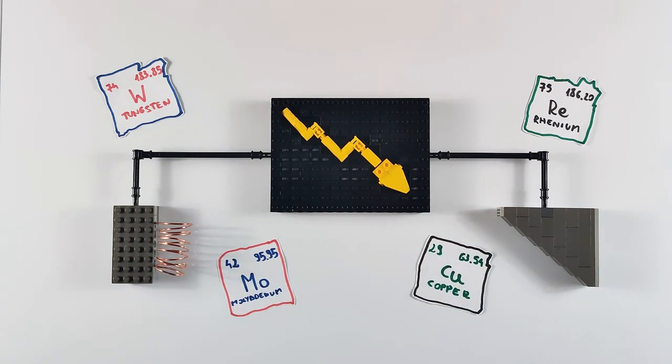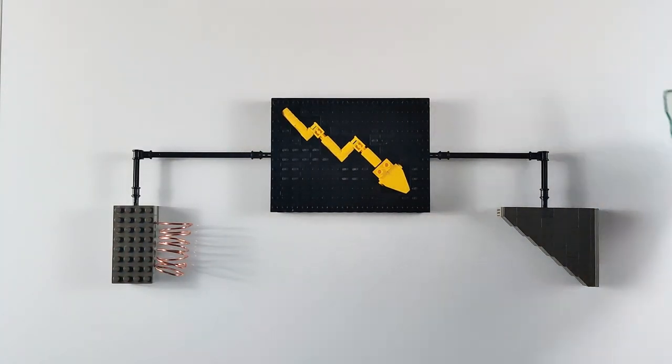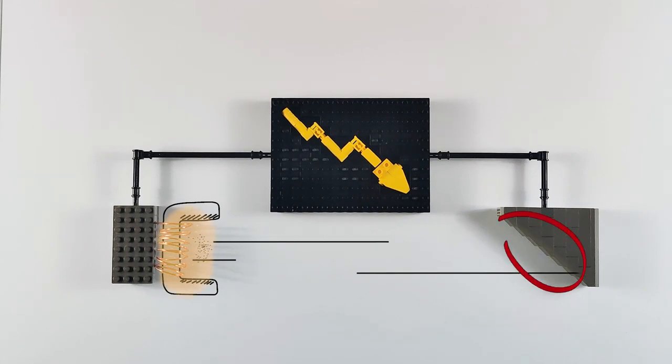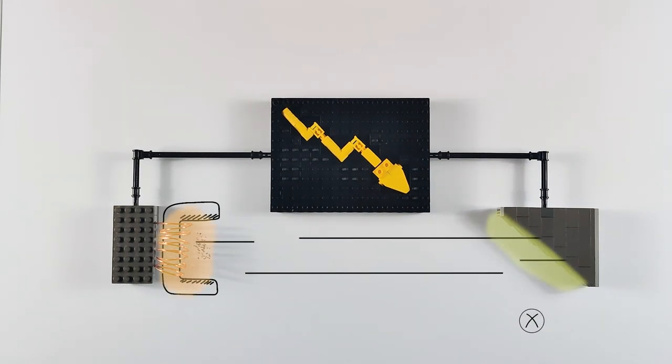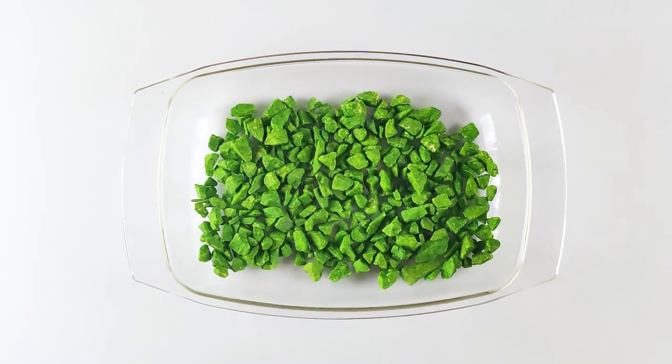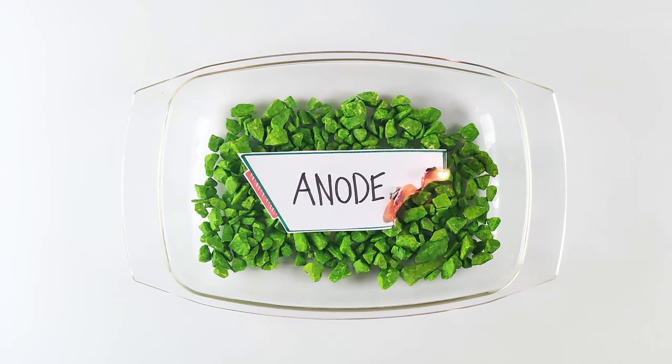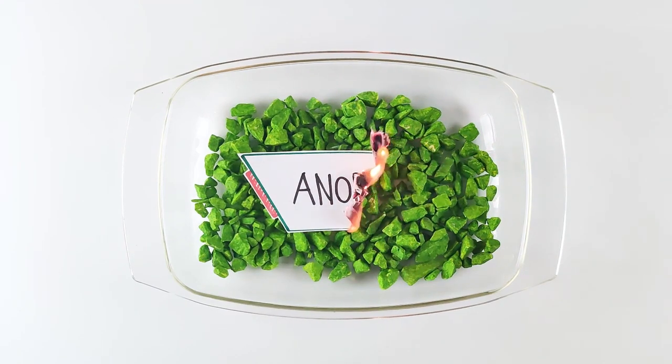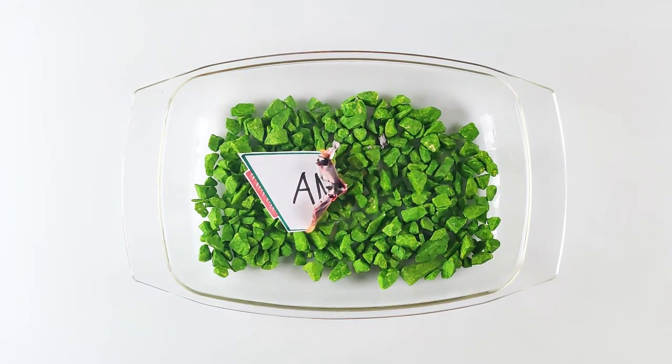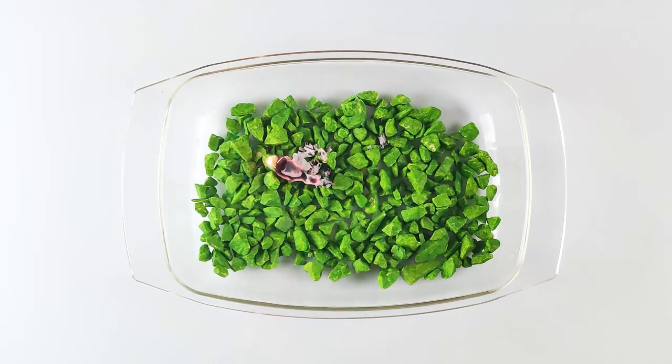The first x-ray machines had fixed anodes. Unfortunately this caused some problems. Why? The area where the electrons strike the anode is called the focal spot. When a smaller focal spot was used, the obtained image was clearer, but also higher temperature was generated at a particular point which often resulted in the anode melting. This is not a problem in the case of images of small organs because the anode does not have the time to overheat. But what about images that require more electrical power and time?